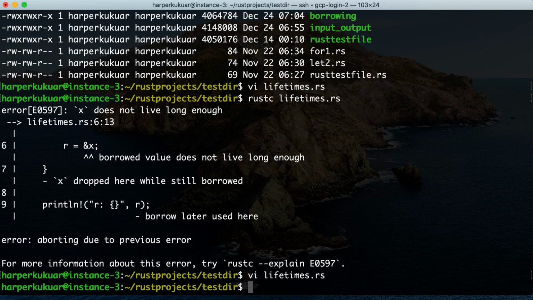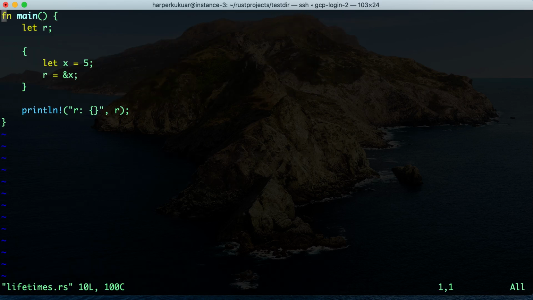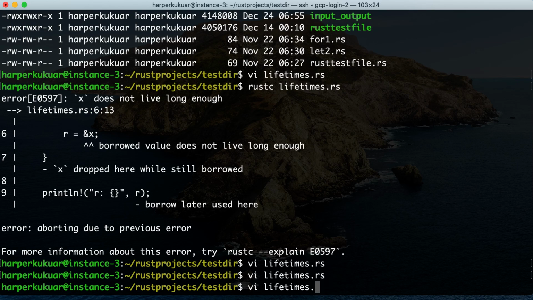So I guess this is the compiler's way of saying, hey look, what are you trying to do? So either you take this x and make it live in the outer scope, then this program will obviously compile. You can do that on your own, but I guess it's very easy to see why that should not be a problem.